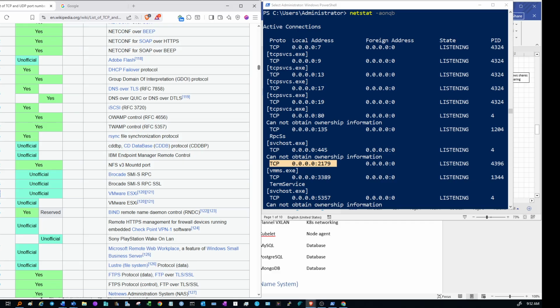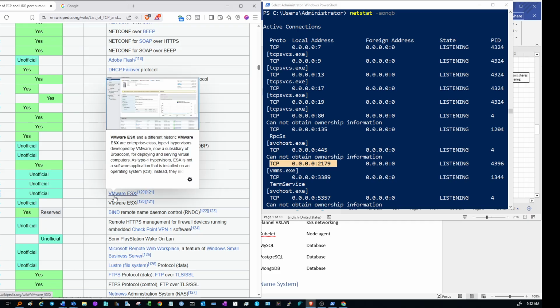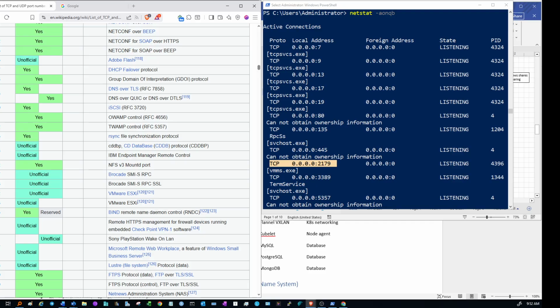How about you, Neelanchal? Same as 902. So you both have installed some VMware products. That is why it is listening on 902. It will connect to your VMware ESX server. That is why it is listening on that.